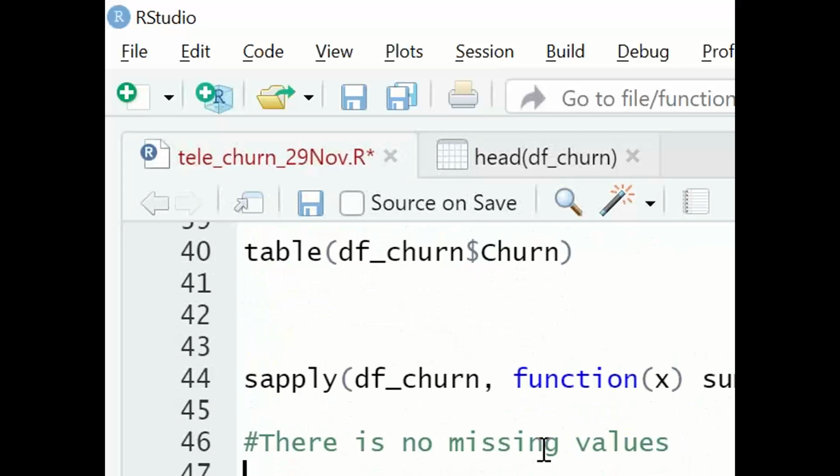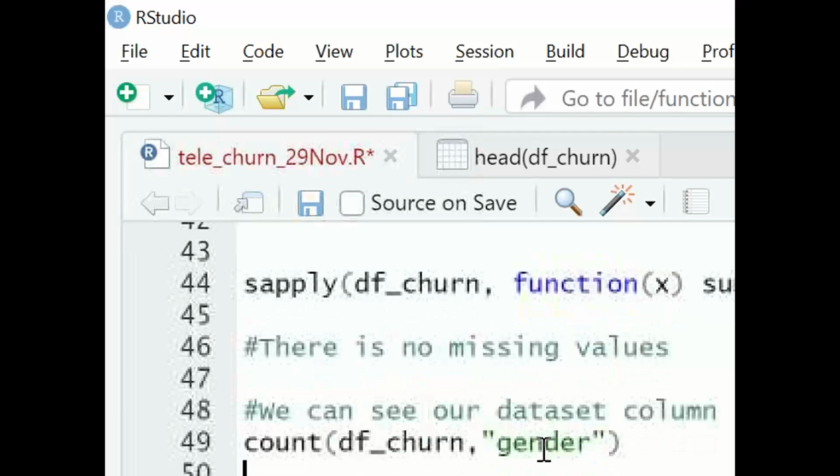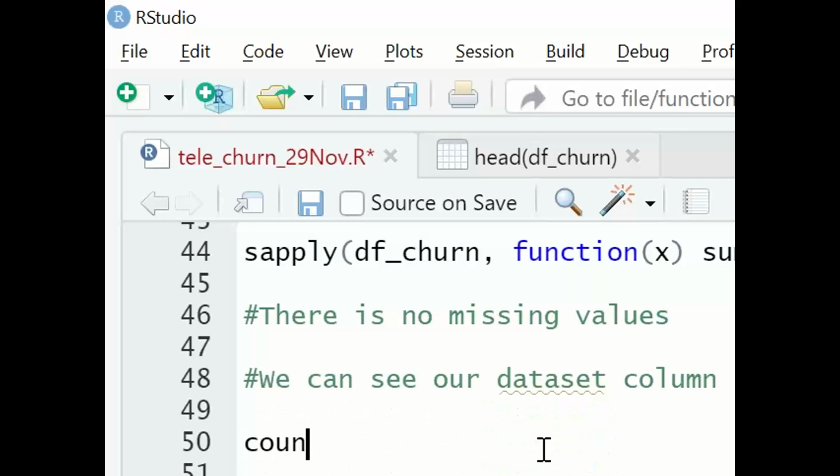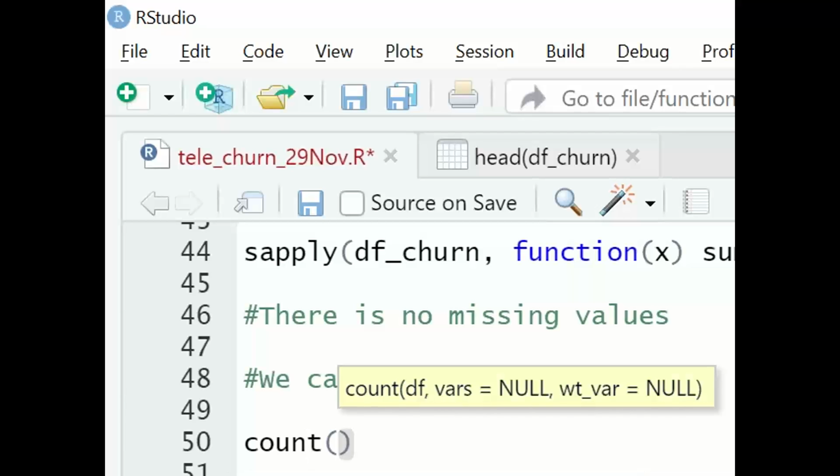Then you can also use one of the other functions, that is count. Count is a function that you get as part of the dplyr package. If you type count, you need to have the package installed. So now I'm just telling you some more stuff. We can easily see how many genders we have, but if you install the dplyr package, which is also used for data manipulation, it gives you the function count.